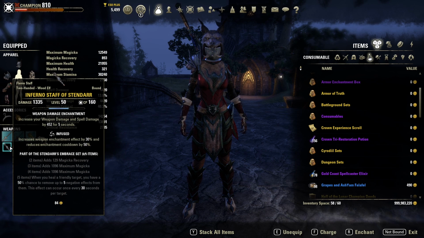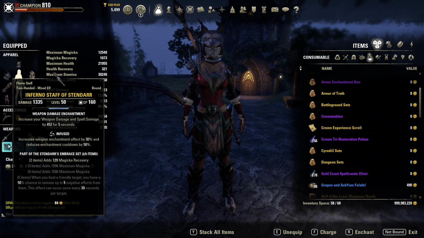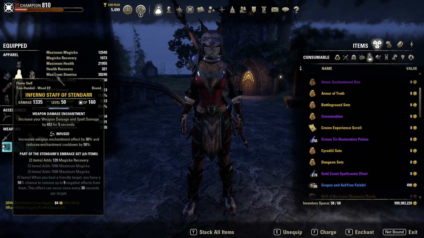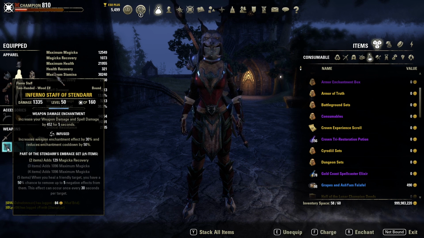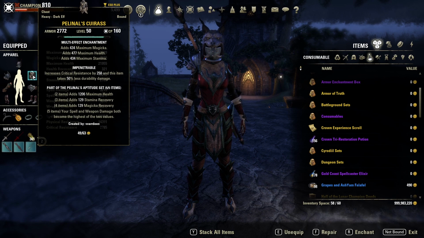Now, taking a look at our off bar here, I've got an Inferno Staff of Stendarr, just for a little bit of Magicka recovery. Now, this is up to you what you want to run on the back bar. For this particular build, I would recommend that 2-piece Magicka recovery, though. It doesn't have to be the Stendarr set, just that 2-piece mag recovery to give you a little bit more sustain when you're on your staff bar. The mag sustain on this build is just what we need. You don't have a lot of extra to work with, so having this little bit of extra on the back, I think, is good. So, back to the Pelinals set.